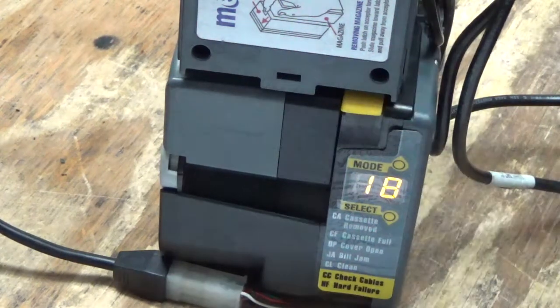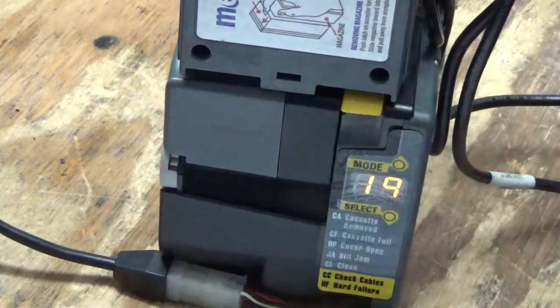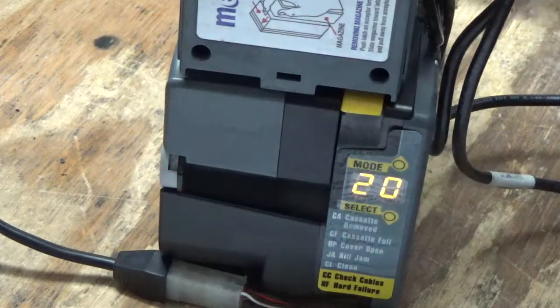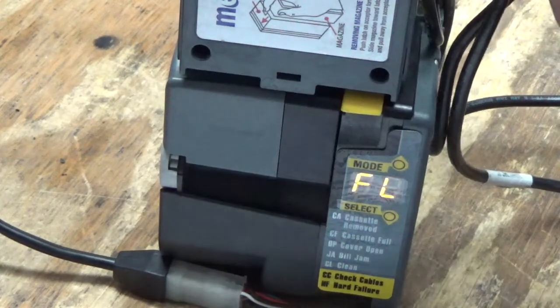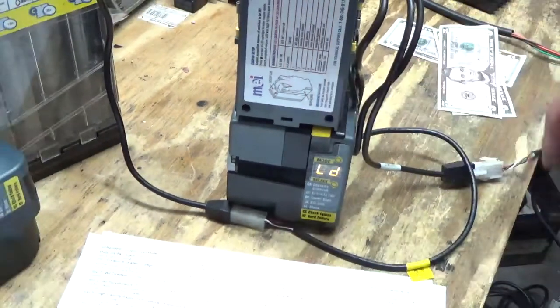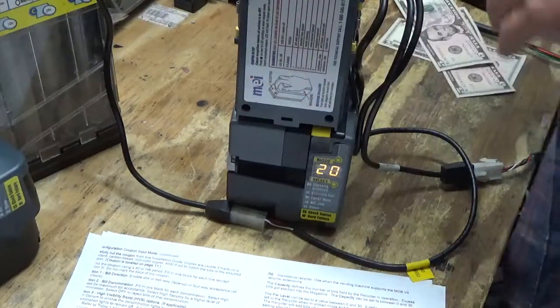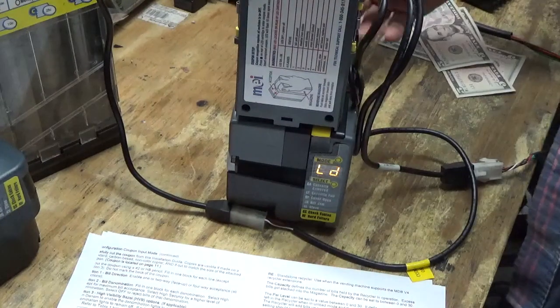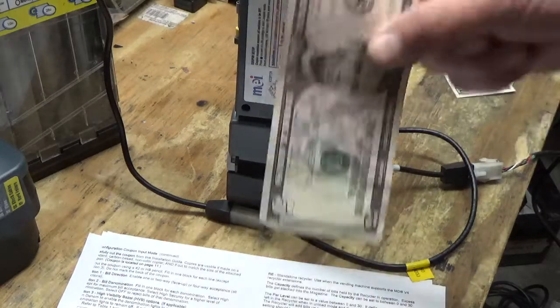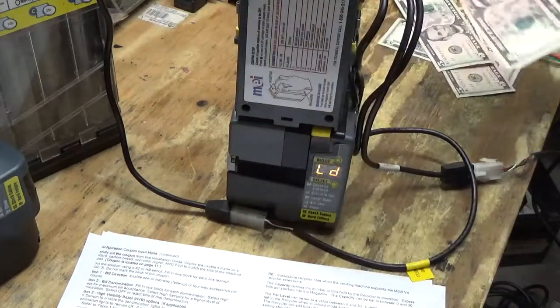Alright, where are we at here? We are on number 19. Okay, number 20. Now, okay, our load is complete, because it won't let me put the 21st one in there.